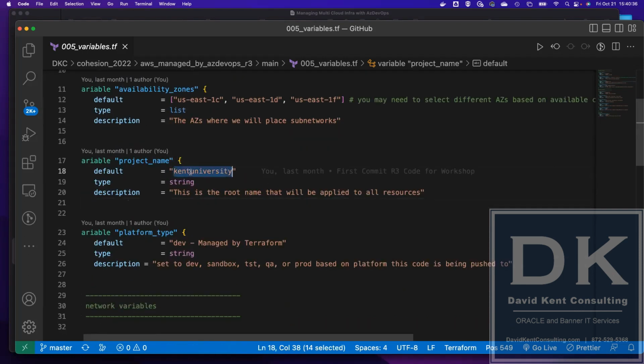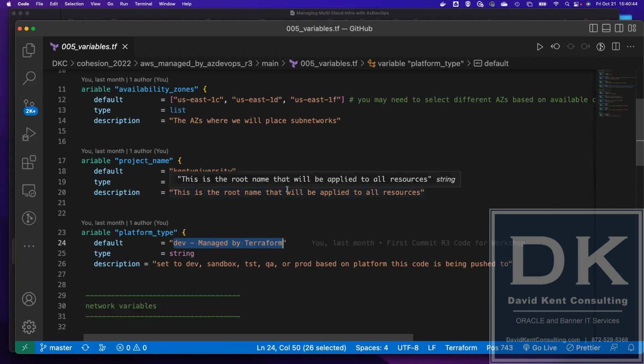So I've got a project name, and here for platform type, this is a tag, and I put in managed by Terraform. This is an important practice when you stand up infrastructure in the cloud with Terraform: you want to tag each resource as managed by Terraform. You also want to tag it as to whether this is development or production, what the environment is.